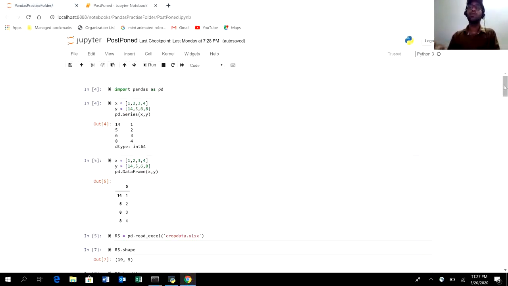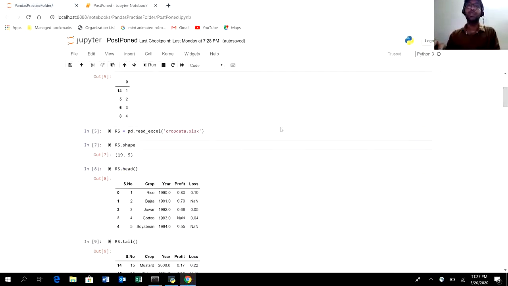Now we are going to read the input sheet of ours, which contains the data. The data is prepared by me manually. Any ML developer has to prepare data manually, and using the Pandas library, he is going to clean the entire data by removing unwanted values. So I'm going to read my Excel datasheet, because I stored it in Excel format. So read_excel, and this is my data input sheet name, crop data.